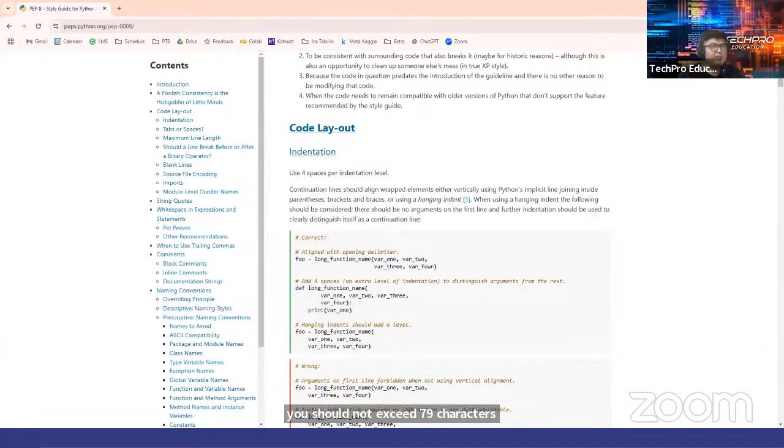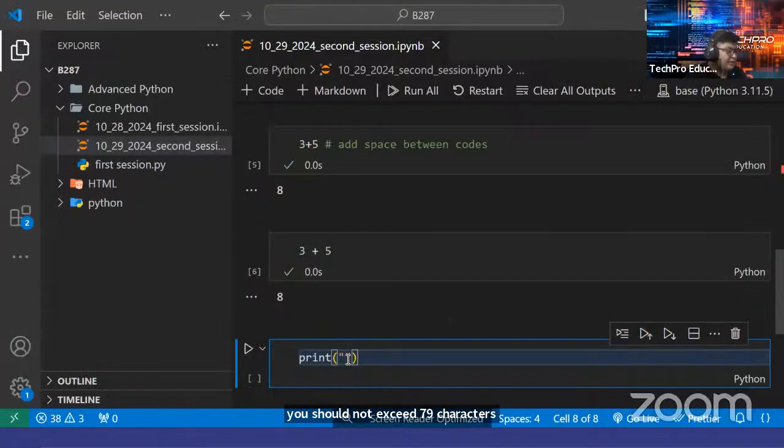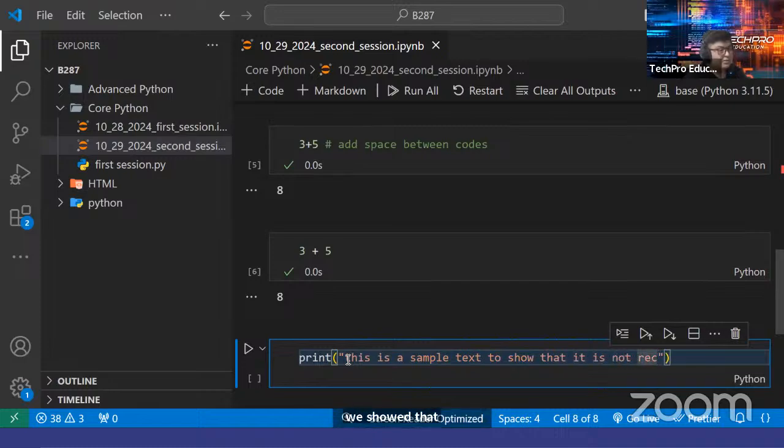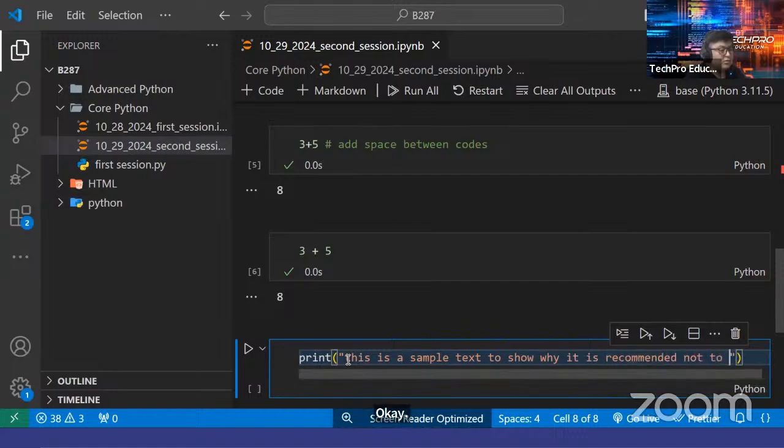For example, if I'm writing a sample text to show that it is not 79 characters in one line of code.